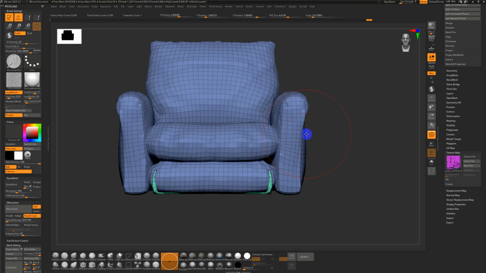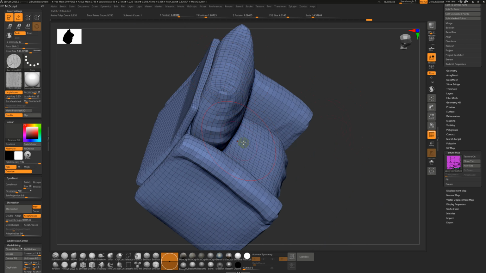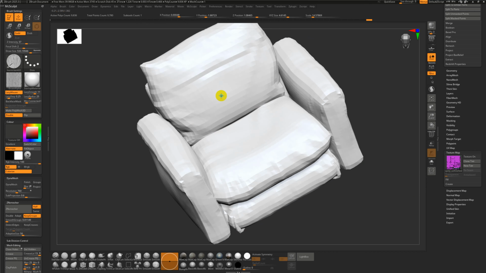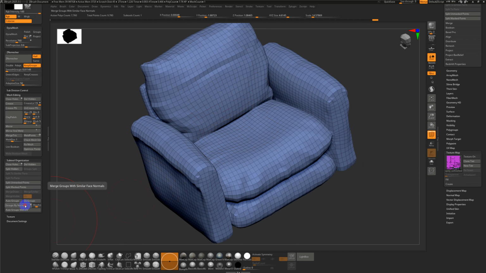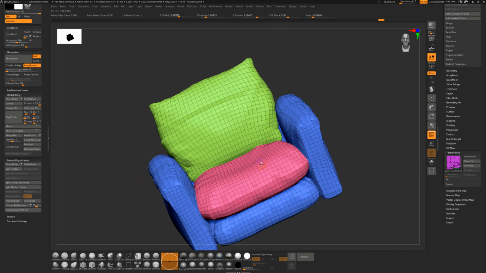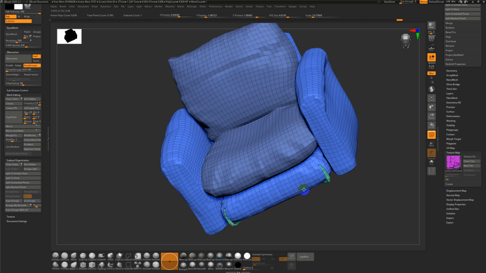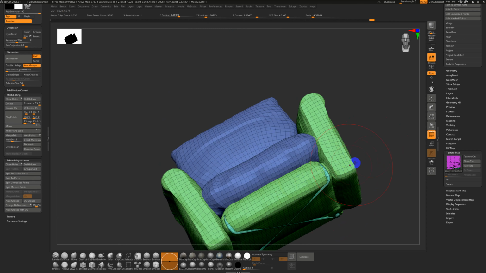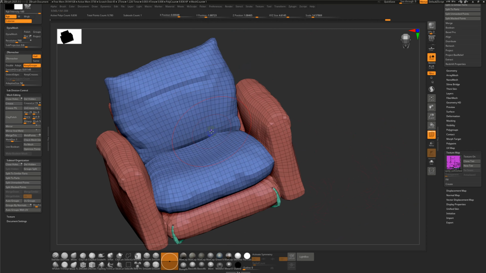That'll be one polygroup. So if there were other parts of this couch, like maybe the cushions were actually a different material, maybe leather here and then fabric out here, in that situation I'd try grouping by normals, right? That actually works out perfectly. So I would say this is going to be one polygroup, and this will be another polygroup. Let me change that so it's a fairly different color. So you could create polygroups based on different material types.